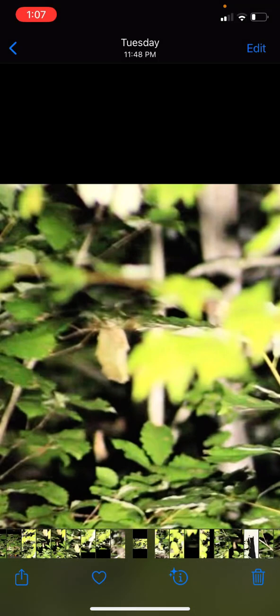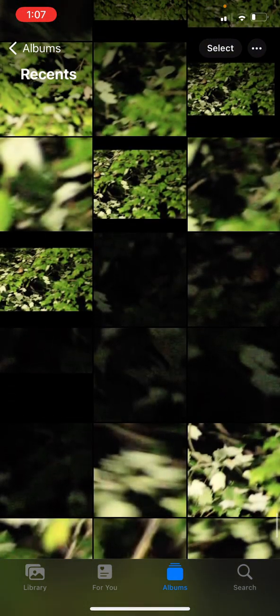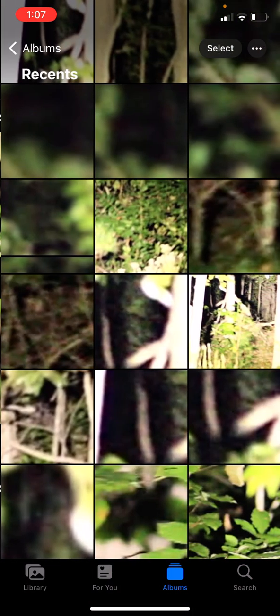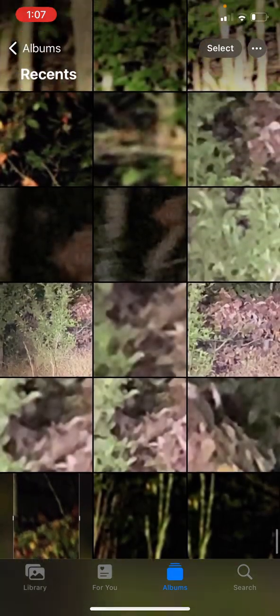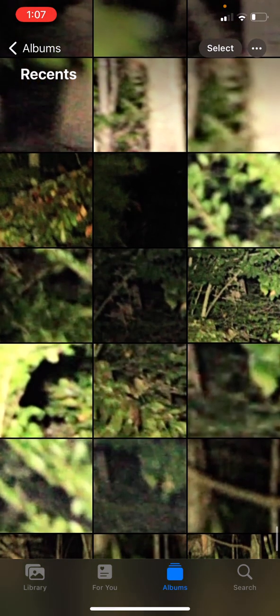Okay, let me go back to this other footage that I got. I wanted to show you. Bear with me here, just a second. Okay, here's a little one sitting on the vegetation right there. He's hard to see, but you can see him sitting there. That picture there ain't too good.